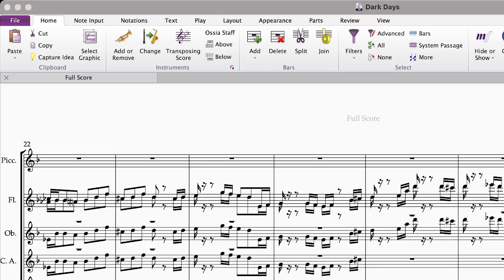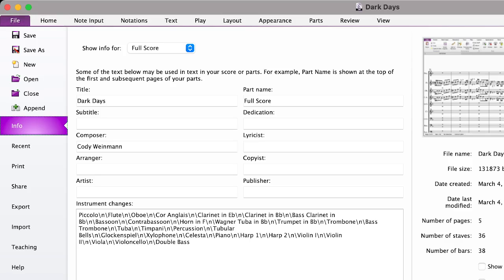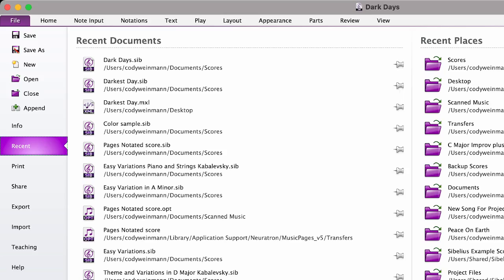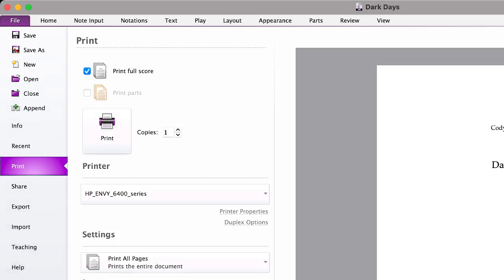Appending basically matches one score to another in a group. So you can do all of that there. And then you've got recent. You've got your print options. You can see how it looks.